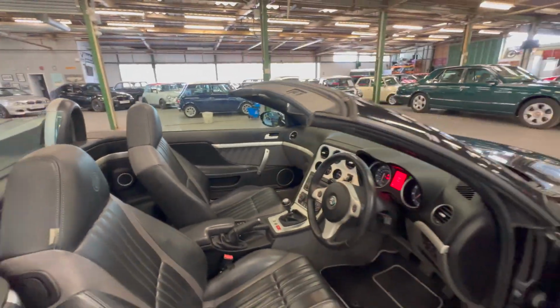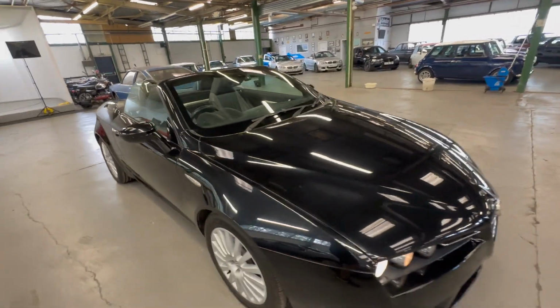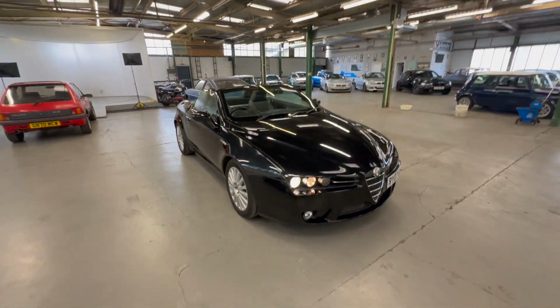Dead easy. So there you have it, 2007 on an 07 Alfa Romeo Spider. If you've got any questions at all, please get in touch. Thank you.